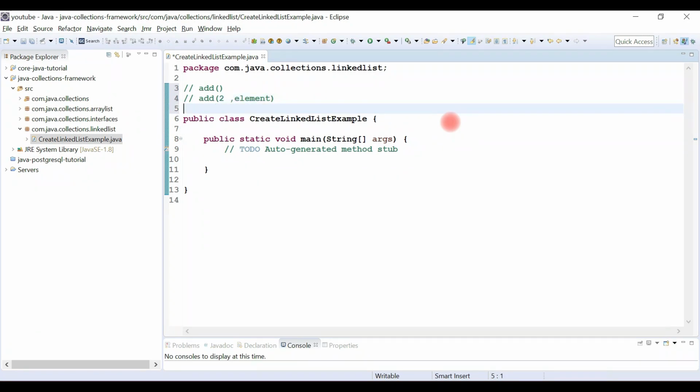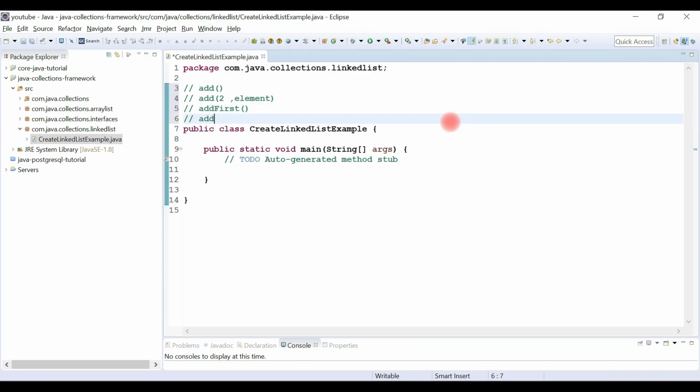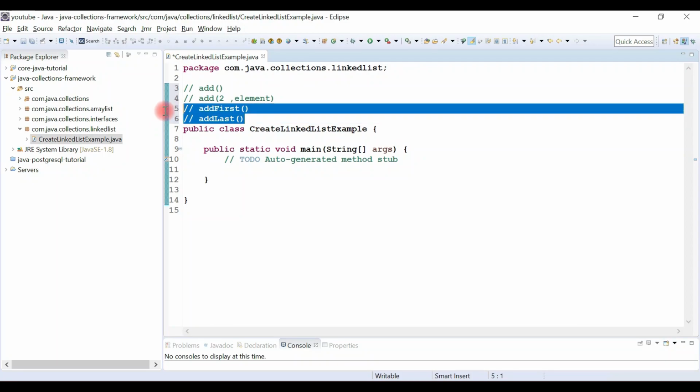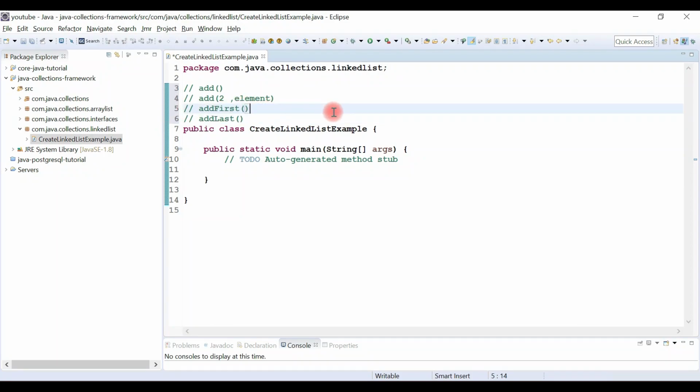And one more method is addFirst and addLast. The important point is that addFirst and addLast are methods which come from the Deque interface. As I mentioned in the previous video, linked list implements the List interface as well as the Deque interface, and the addFirst and addLast methods come from the Deque interface.